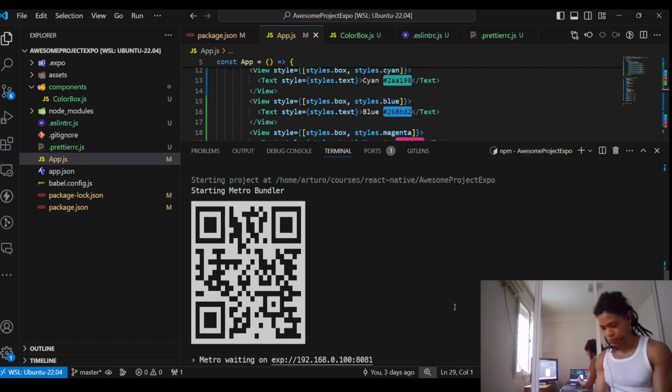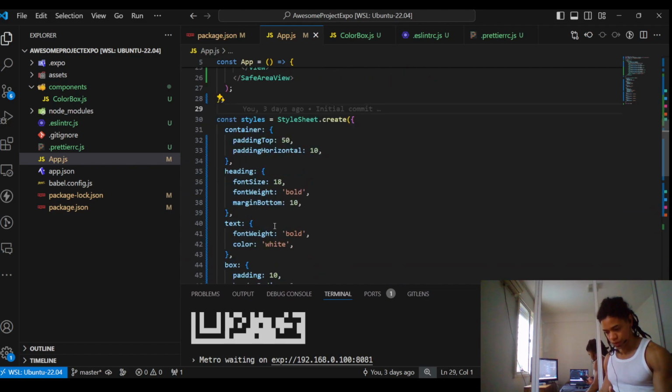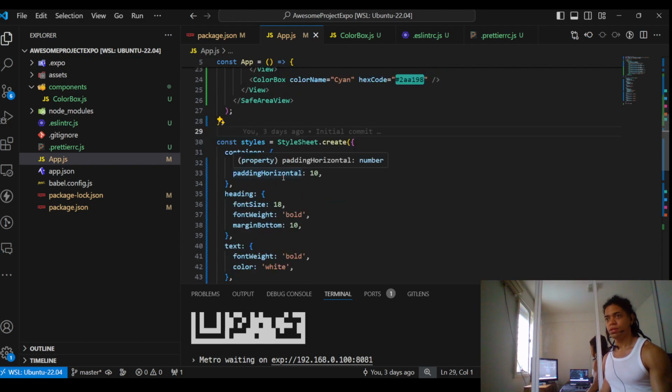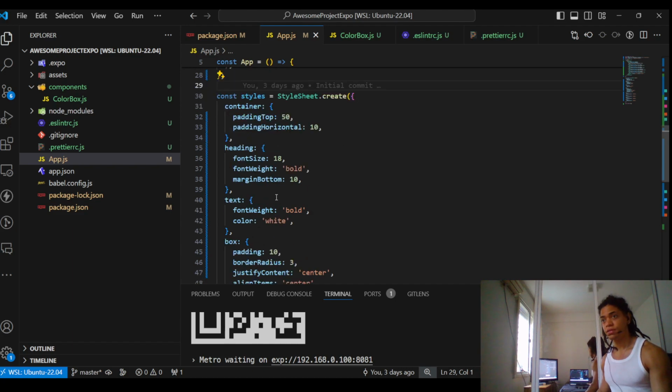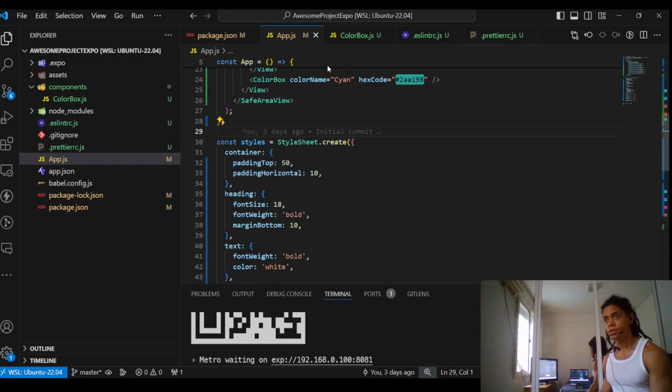Oh, it throws an error. Welcome to development. It tells me the property style doesn't exist. Oh, because it adds some font weight here. Where is this? In the entry point? In the body text.